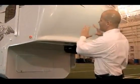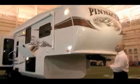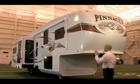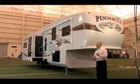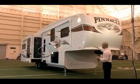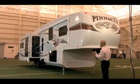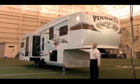First, start by getting a good picture of the exterior here. Jayco uses on the Pinnacle what's called Gel Coat 360. 360 degrees all the way around, this entire unit is gel coated. What that means is the compartment doors, the baggage doors, the entry door, the slide outs, the side of the slide outs, every part of this on the exterior where you see this white high gloss shine is gel coat.